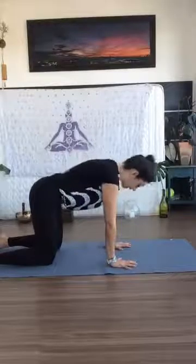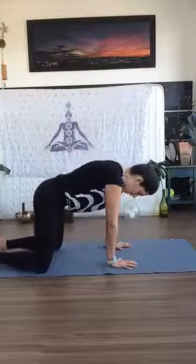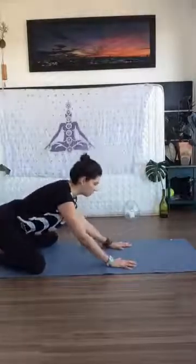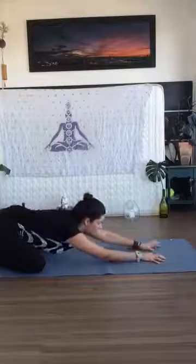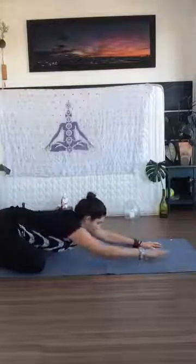Inhale, back to center. The big toes are going to touch. Knees are opening. And we sit on the heels. Extending the hands and the arms into your child's pose.